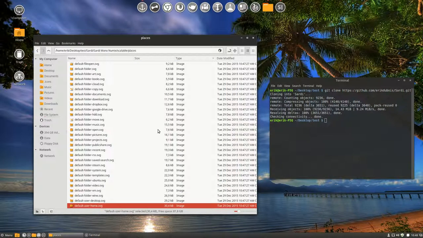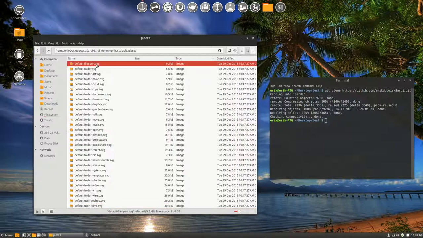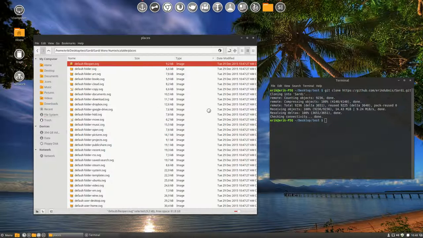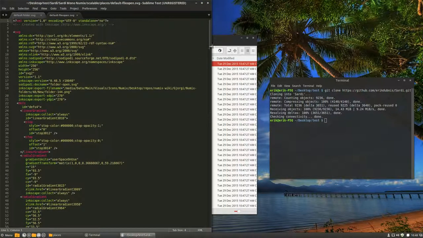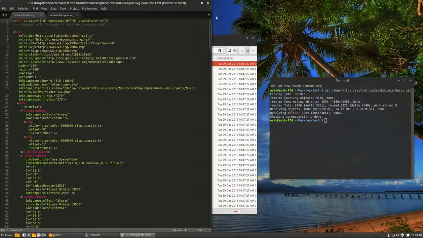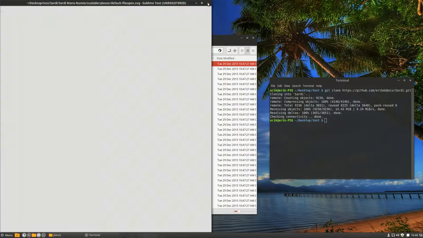These are the images, these are the things we have to change. What I have? I have Inkscape and I have Sublime Text 3. So if you want to follow it and do it yourself, that's what I will be using. SVGs are very interesting. Why? Because I can open them with my Sublime Text. This is my drawing. Since it's text, I can edit it and I can change it. That's what I'll be doing.